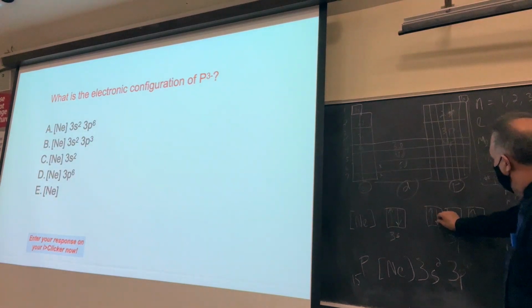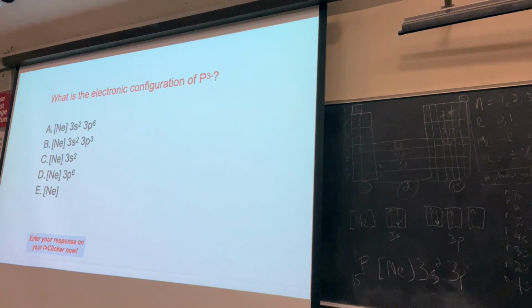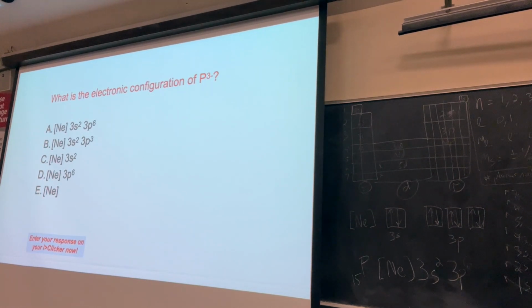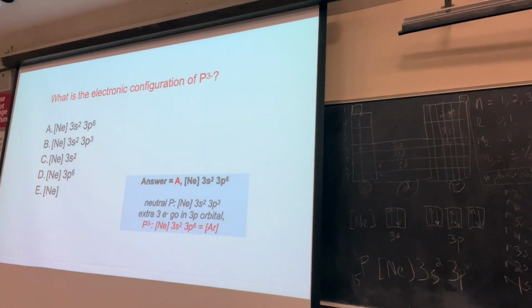Now we're going to start pairing up. To go from 3p to 4s is a pretty big energy jump, and you don't usually want to do that. So this is now when we will start filling in those orbitals. So there'll be a spin up and a spin down. It's going to be neon 3s2 3p6. You can absolutely write that as argon in square brackets if you want. I was trying to make it more interesting as a teacher, okay, but hopefully you get the idea.